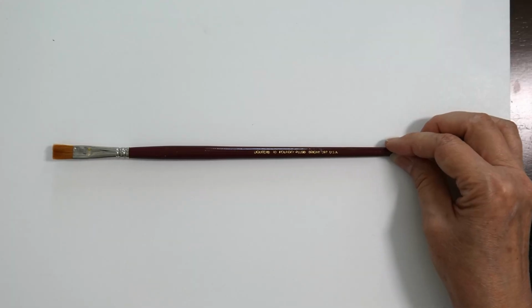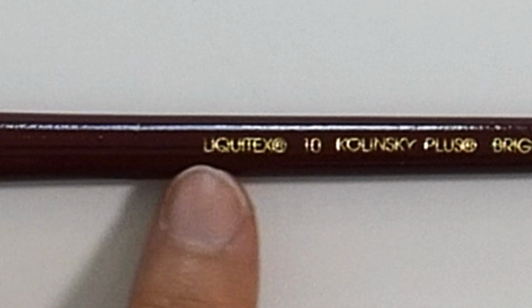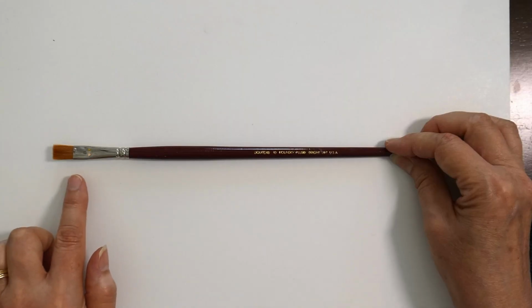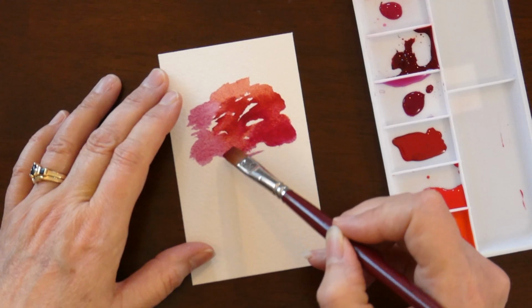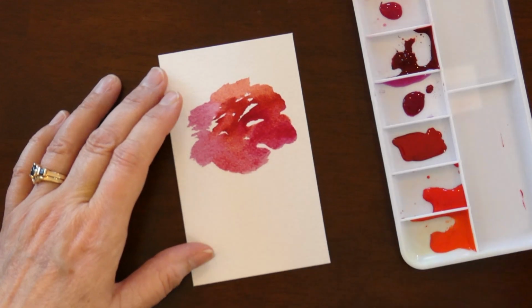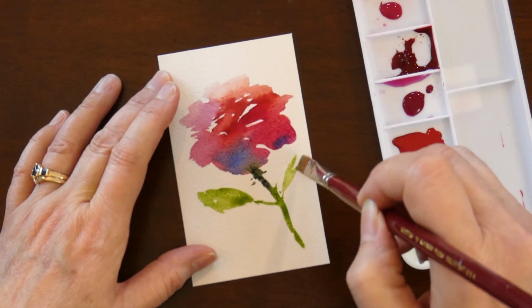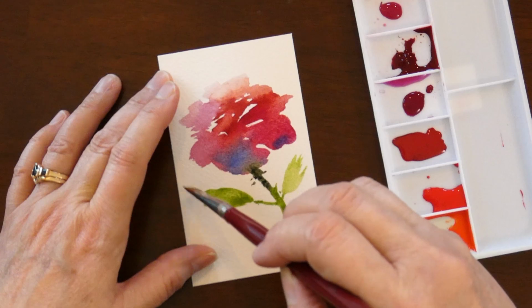This is a flat brush. I don't use flat brushes very much. Because of the brand name on this, it says Liquitex Kolinsky Plus Bright, which is another way of talking about a flat brush. I think I bought this for acrylics many years ago, but then ended up not using it very much. And so on occasion I will use it for watercolors. These are good for buildings and other structures, leaves, rose petals, things like that.